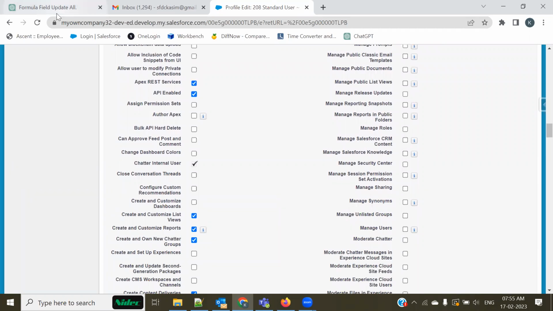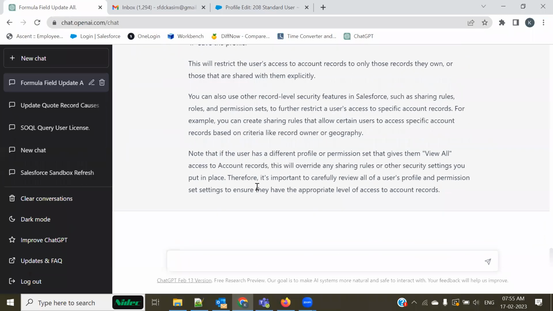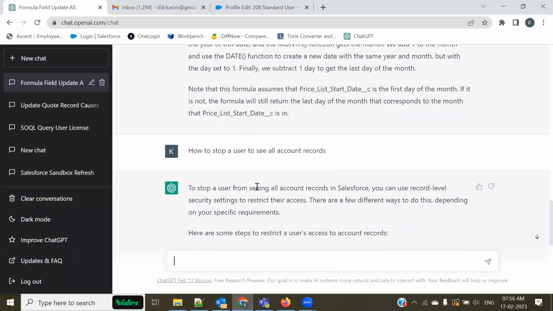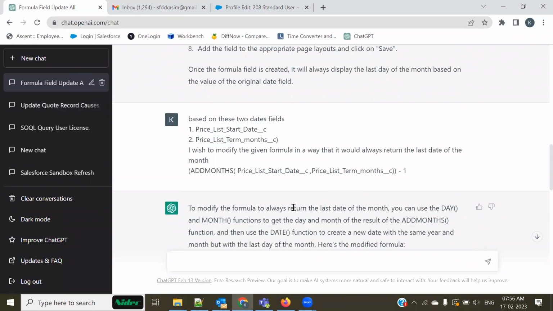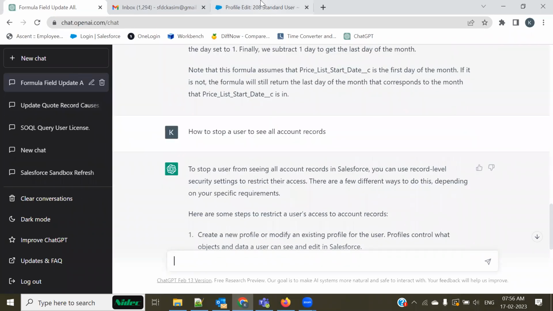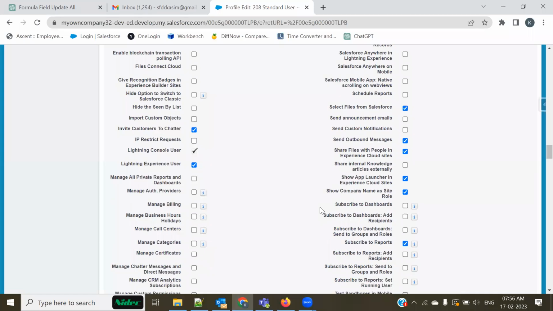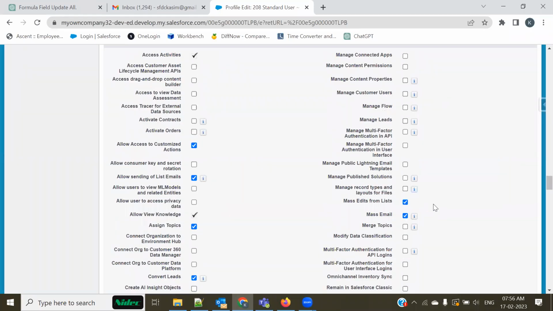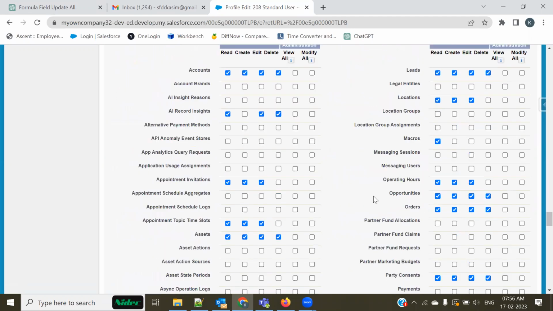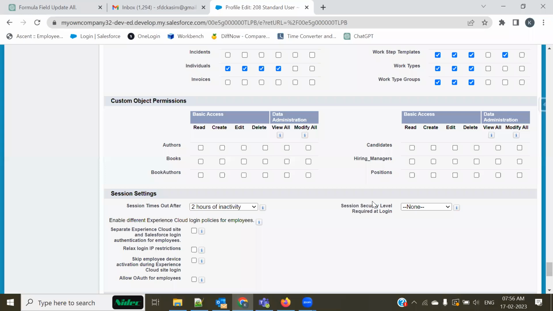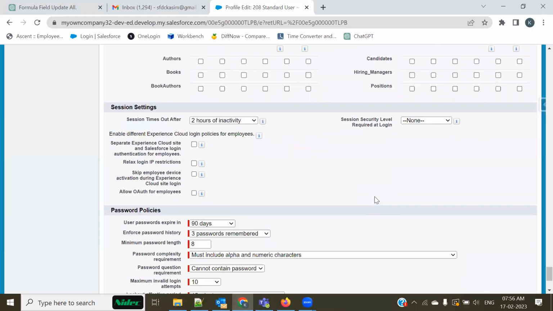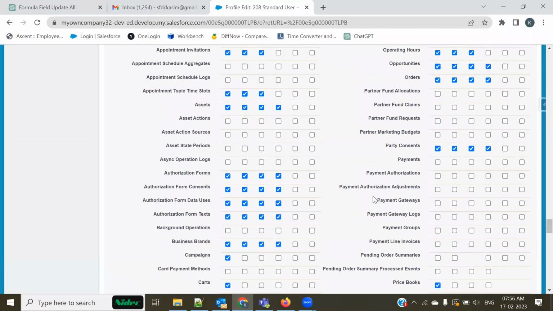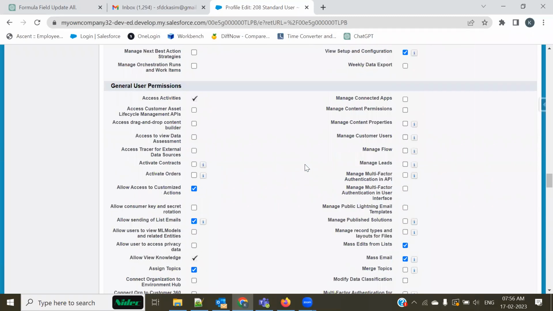Yesterday itself, I was trying to search something. I just don't have that. ChatGPT is a good thing, by the way. So, I also don't have knowledge of every permission over here, very honestly. That actually depends on when you start working, and what kind of task, what kind of requirement you are having, you are going to decide which permission from the profile you have to enable or disable.